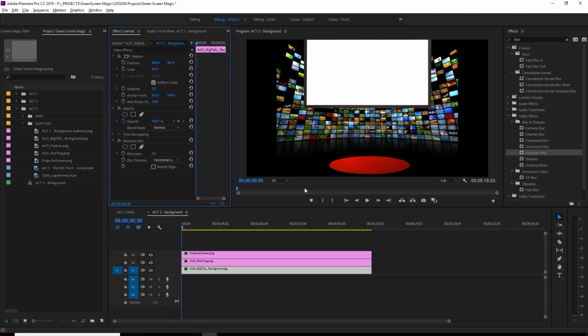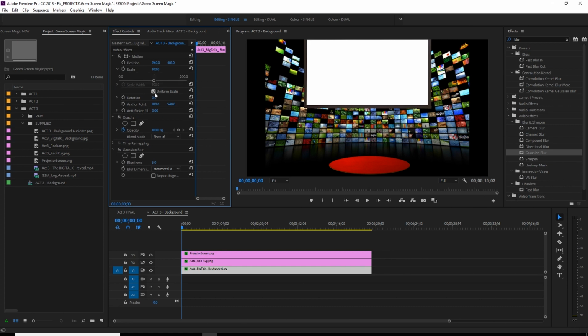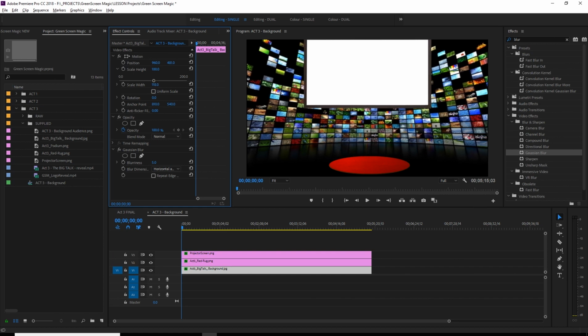It's probably more of a 4:3 ratio, and that limits us a little bit in being able to have the top and bottom as well as the sides. Yet if we come in here to our scale, click Uniform Scale, and that deselects the height and width being connected as one. Now we can take our width and expand that separately. So it stretches the image. And there we go. Now we've got a nice wide image and no one will know the difference.